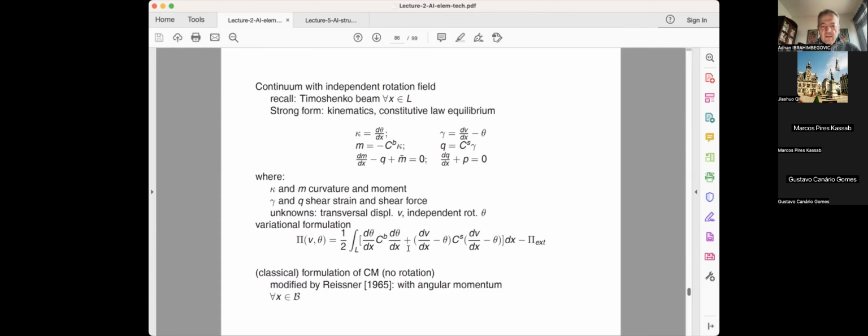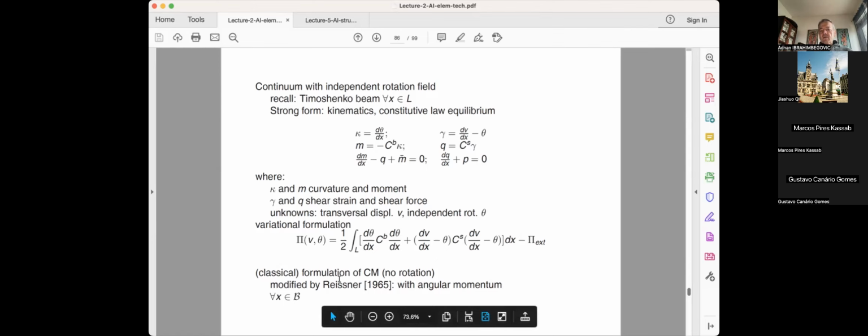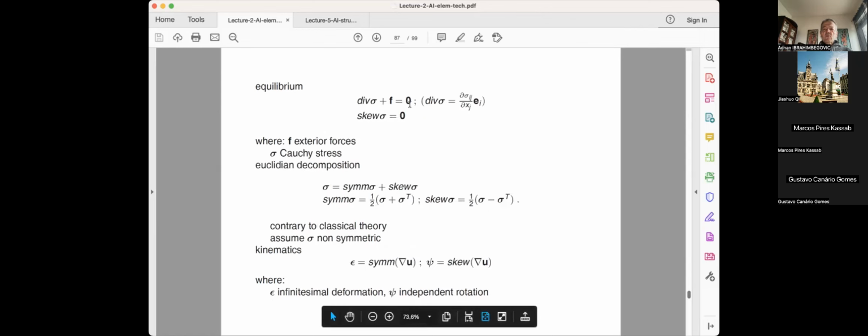So basically, in the variational formulation, I have my bending stiffness and I have my shear stiffness, and I can start with that. It was a function of both v and theta. So in the beam, I do have a rotation field, and in the membrane, I don't. That is why the variational formulation of Reissner introduced this rotation by appealing to a non-conventional formulation of 2D elasticity.